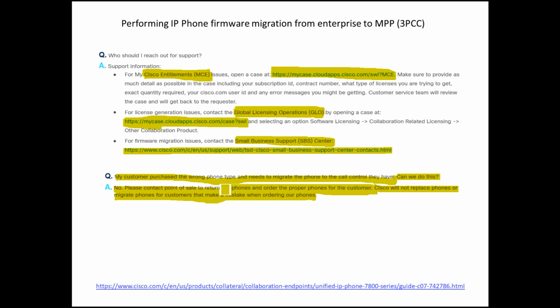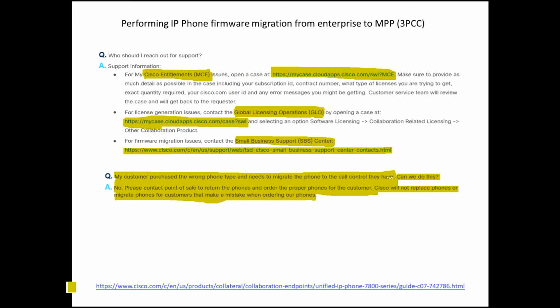The last thing you want is a customer to order a large amount of phones only to realize what they ordered is not for the call controller they're going to be using. It can be a very expensive mistake, so definitely spend some time, take a look at the data sheets. There's actually two different sets of data sheets. There's one set that covers the Cisco Enterprise phones, which are really for CUCM. And then there's another set of data sheets that cover the phones that are 3PCC or MPP firmware, if you will, and that's for third-party call controller and/or WebEx Calling. So just be aware of those things.